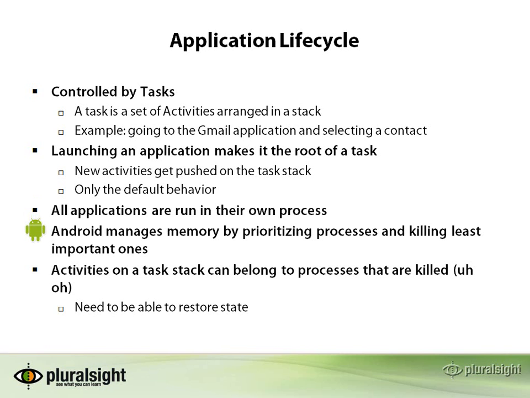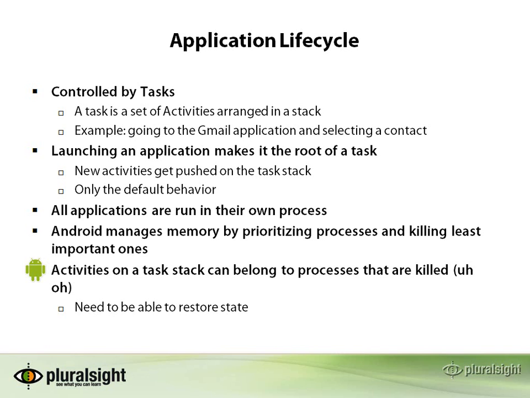Android is going to manage memory, which is something that you may not be familiar with if you haven't developed for a mobile OS. The only way it's going to be able to do this without the user interacting is to have some kind of smart algorithm to know when to kill applications. It prioritizes the processes and decides which one is least important at this point, basically the one that's not likely to be seen or used by the user, and it will kill that one if it needs memory. And remember how we had said that tasks and processes are very different. So what can happen is we can have a task or an activity that's in a task that belongs to a process that gets killed.